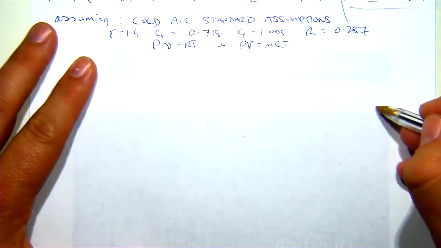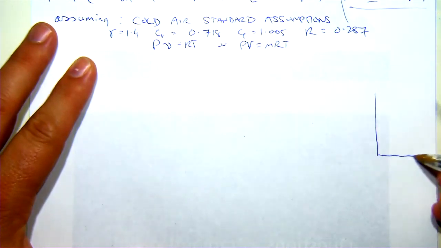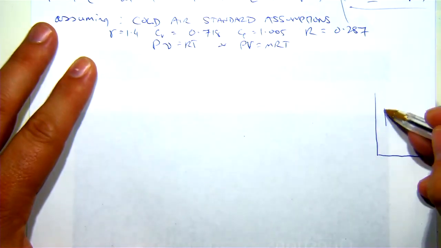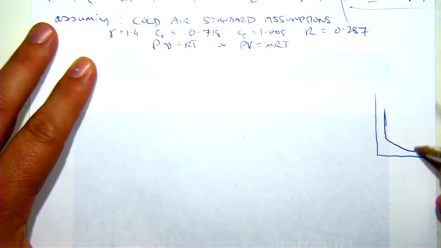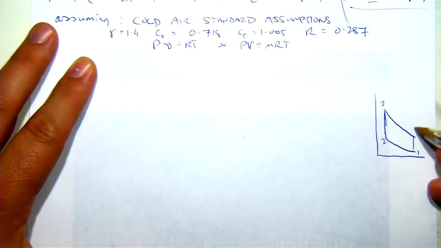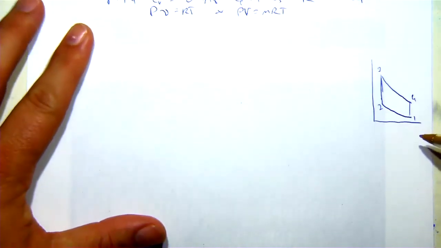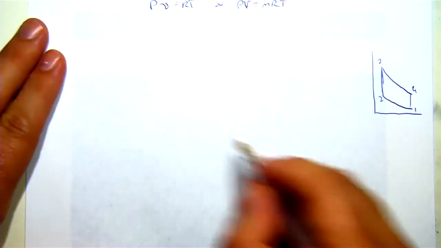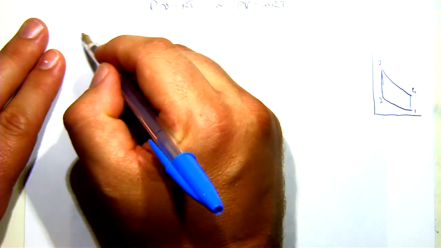As I scroll up, I'm just going to keep the cycle drawn in the corner as a reminder. One, two, three, four. And that'll just keep us on track as we're going through. So, a couple of things.